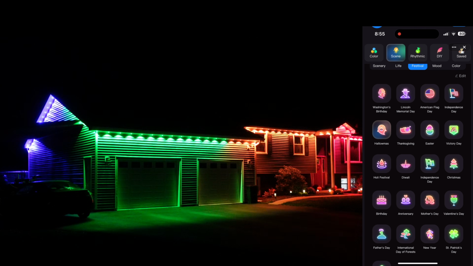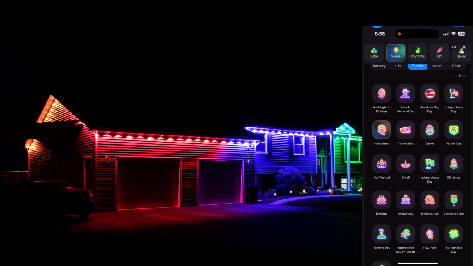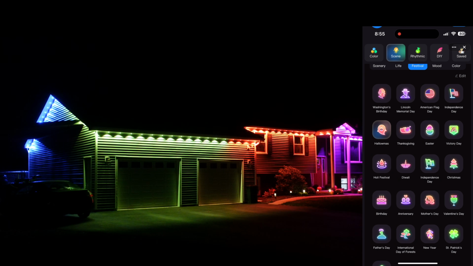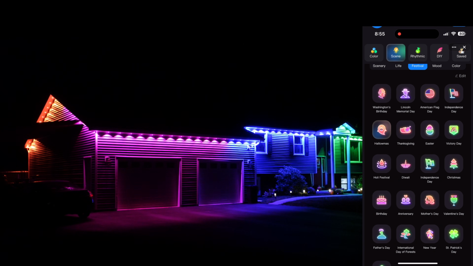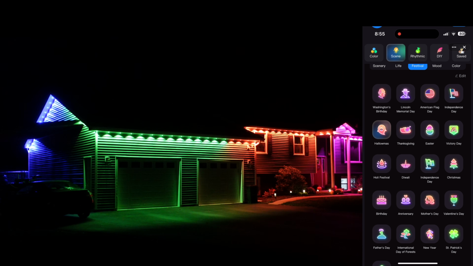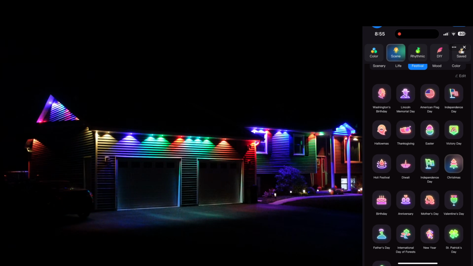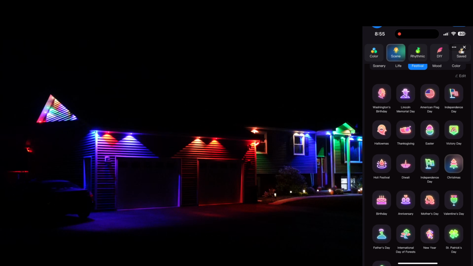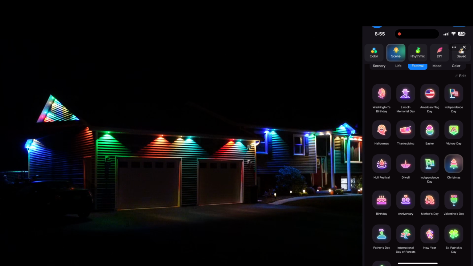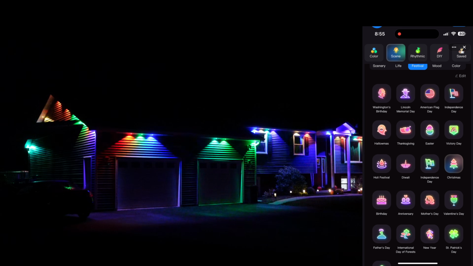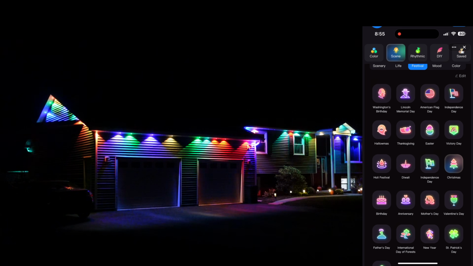This is what they got set up for Halloween, which I'm not sure what I think of that. It's close. I think I'm going to change that a little bit. I got Halloween coming up here. I don't know what I want, but that's not exactly what I think I want. We'll figure it out. I'm going to have to change that around. Even, well, I changed Christmas. This is what I got for Christmas. I don't know if my wife's going to like it like that or not, or if that's going to drive us nuts. I can slow that way down so it doesn't go that fast.